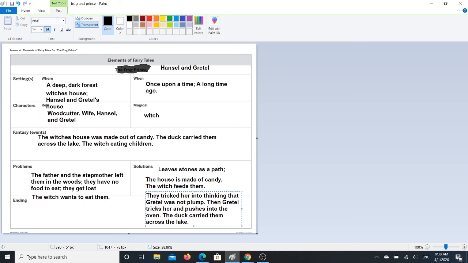Oh, that's a lot for this story, right? Kind of got words all over the place. So at the end of this story, what happens? All of this is actually part of the solution, but I ran out of room, so I put it down here. That's okay. At the very end of this story, what happens? So most fairy tales end with happily ever after. And is this fairy tale ending happily ever after? Yeah, so they live happily ever after. Good. Very good.